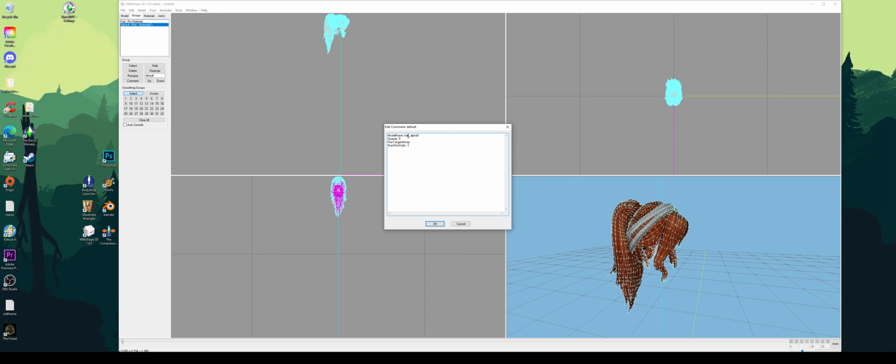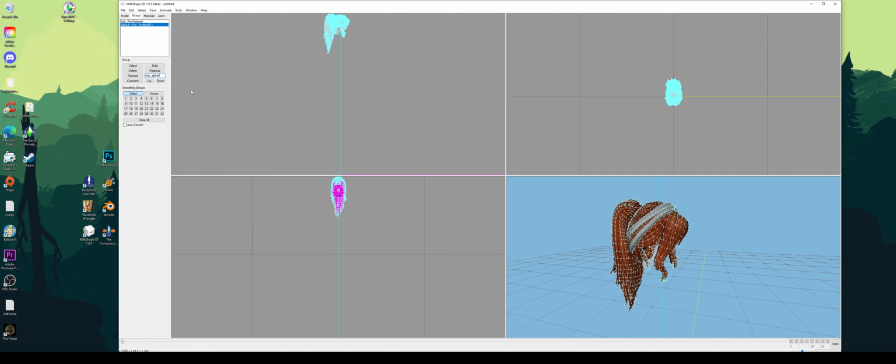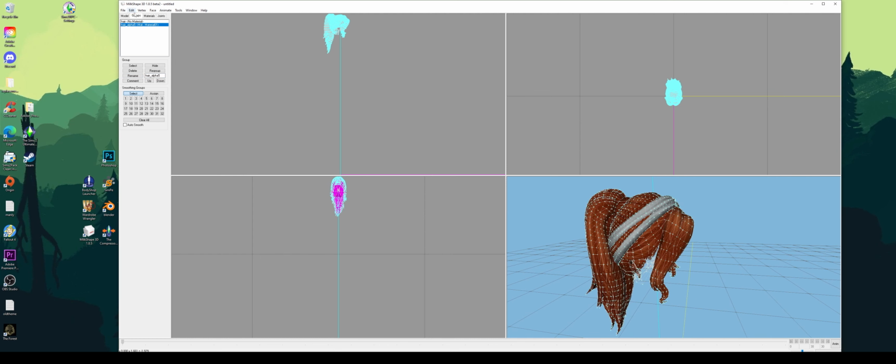And then from there, you're going to double click on the name and copy it again. Right mouse button, select copy, or Control C, whichever. And then where it says default, you're just going to highlight and paste your new name and rename it. So now we have the start of what a hair looks like.